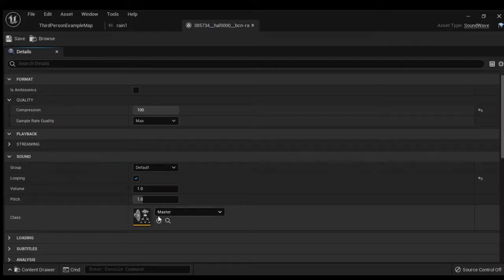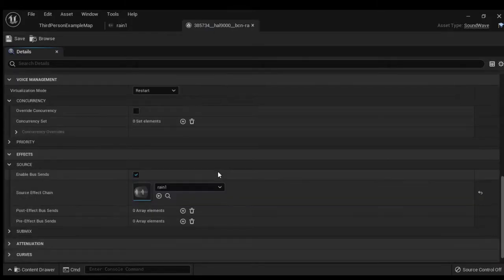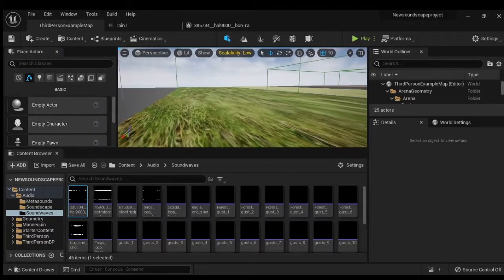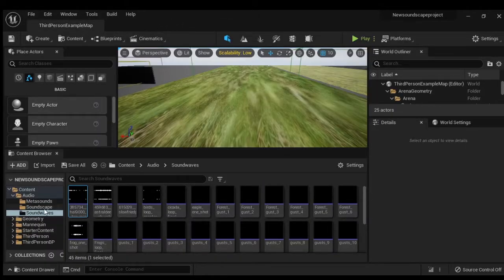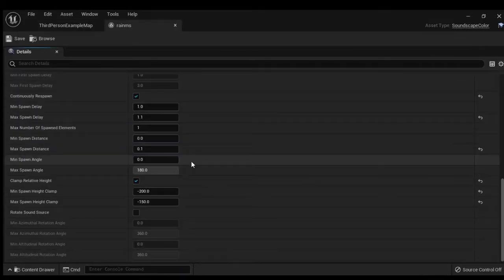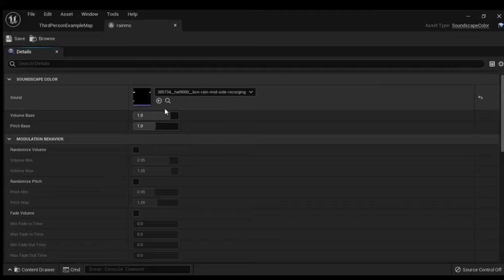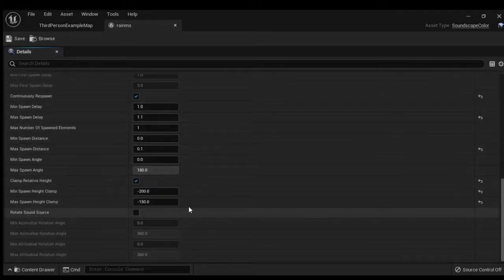And inside our recording of the rain, I used the source effect chain. Here it is. So it gets automatically decoded to stereo, so you can hear it. I made it a sound cue. Here it is, the decoded sound, and I am trying to use this as a bed for the ambient sounds. I wanted it to be like a stable bed for the ambience, that will always play in the background.